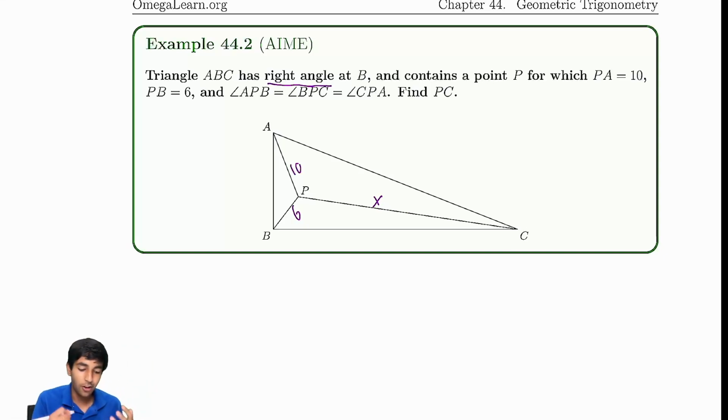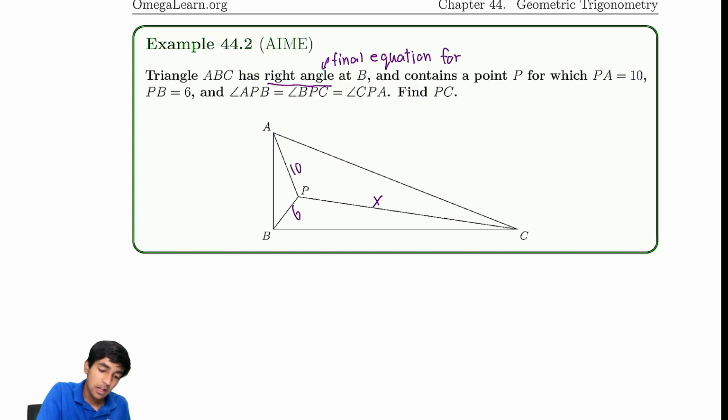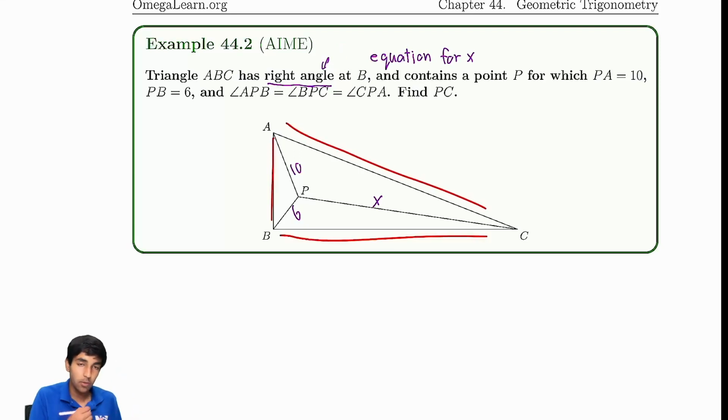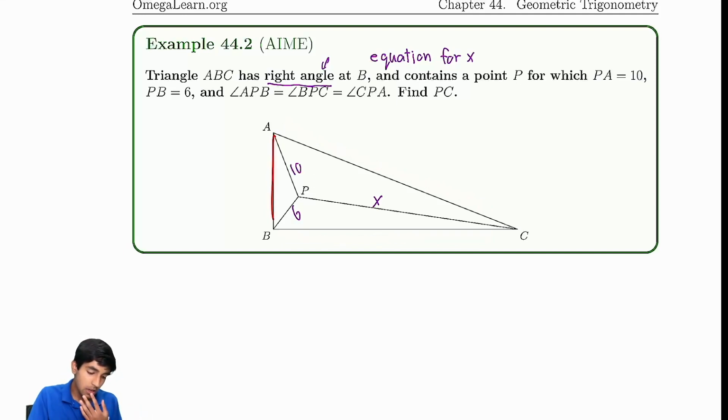Right angle. Okay, that's where we have our aha moment. That's where we're going to get our final equation from. This right angle condition. We're trying to get an equation for x, maybe using this right angle condition. So what does the right angle tell us? A squared plus b squared equals c squared. We know A? Yes, we do. Law of cosines.